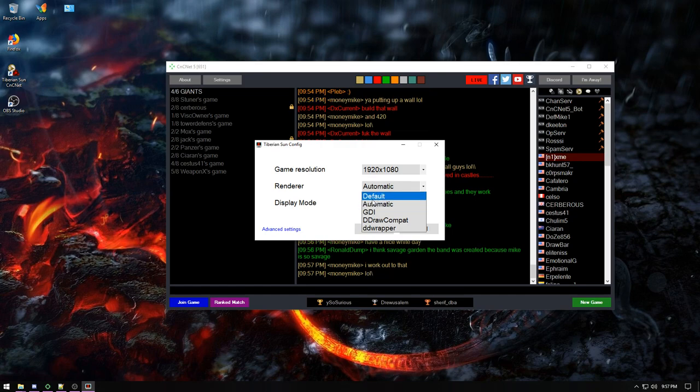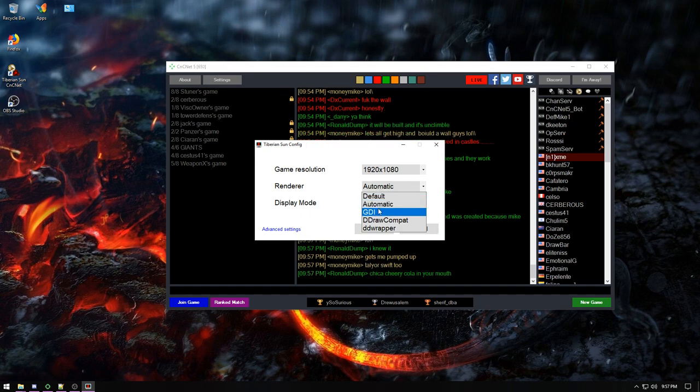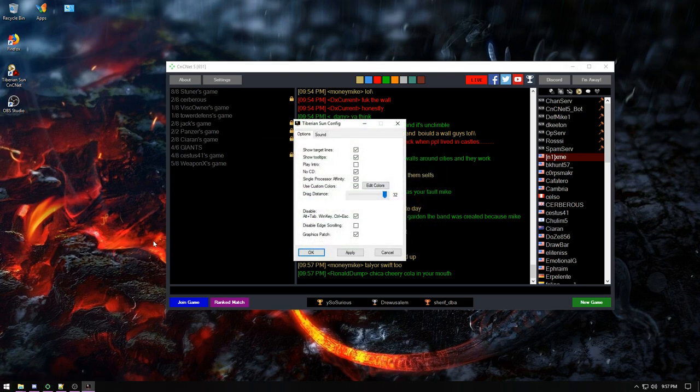I think default might be better than automatic for Windows 7, but again, the last time I tried that was before automatic came out, so automatic might be better for that as well. So regardless of your setup, start out with that. Full screen, go full screen, fuck windowed mode. On default, when you first do a fresh install, I believe this is what your settings will look like.